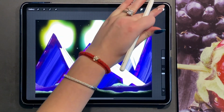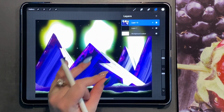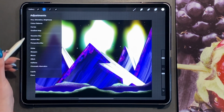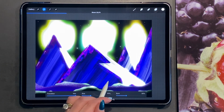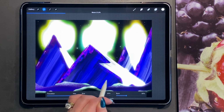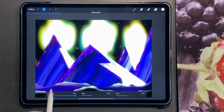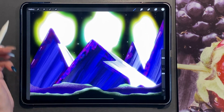Like so. Okay, now we're going to go ahead and pinch all these layers together and click on our magic wand and go to bloom and we are going to bloom this entire painting. And as you can see now, the mountains are starting to shine and the light textures that we've put on here down the bottom.